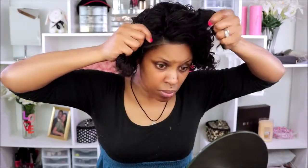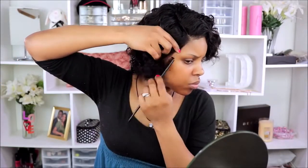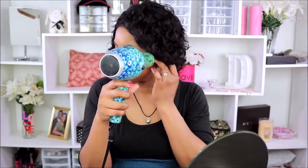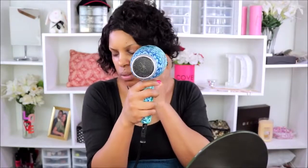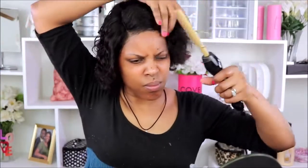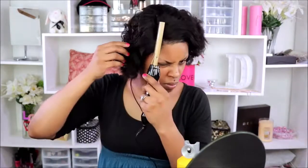For the sake of this video and this curly wig, I wanted to see if I could glue her down, and so far so good — she's not looking too bad at all. I'm taking the back of this comb and pressing the lace to make sure it lays flat. Then I'm taking the blow dryer and blow drying the edges. After that, I'll take my hot comb to smooth out the edges a little bit since it looks a little thick. I'm laying the edges down with my scarf to make sure they are completely dry and stay in place.